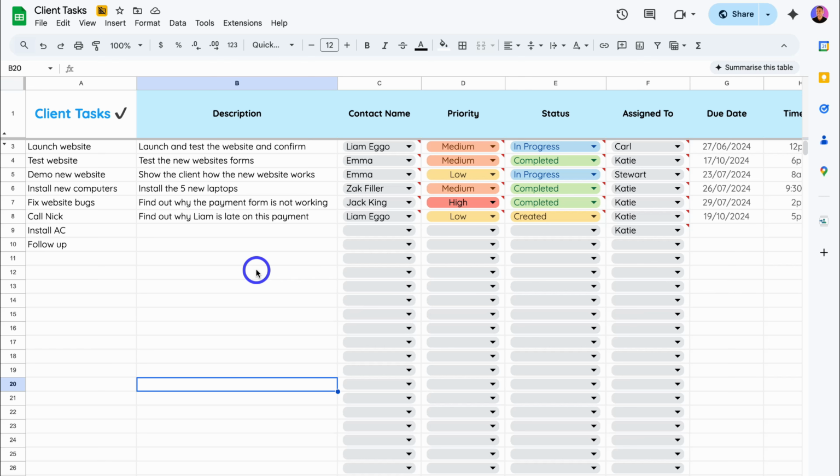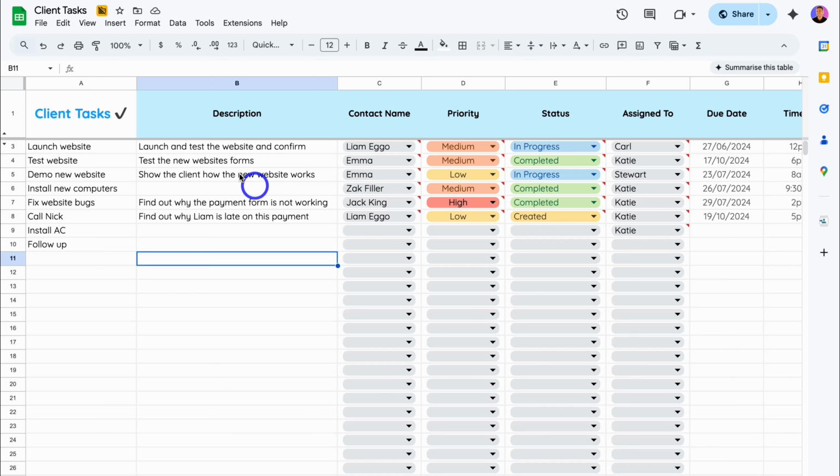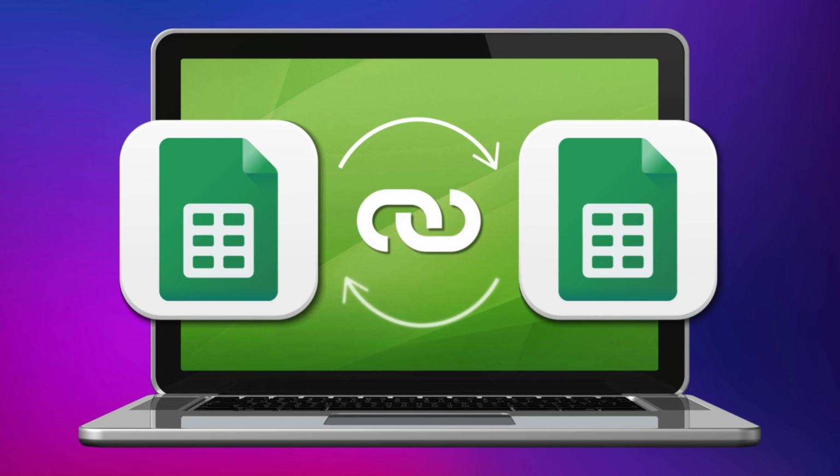Now the issue with this method is it's not connected to the original sheet. So if a user makes a change here, also on the original version, if you make changes here, the user of this sheet will not see those changes. However, if you want all updates, all changes on the original version to also reflect on this duplicated sheet, all you need to do is import range. If you're interested in learning how to connect sheets and use the import range function, I will link that tutorial down below in the description.